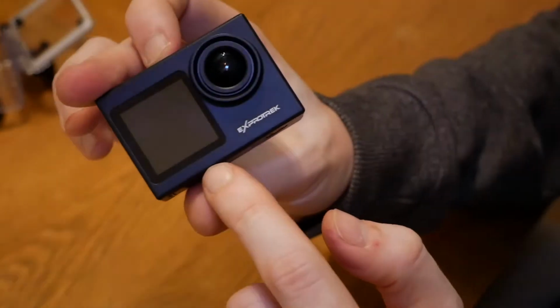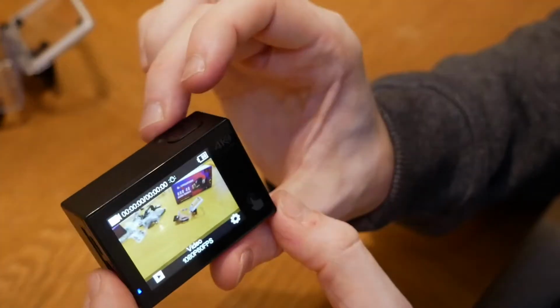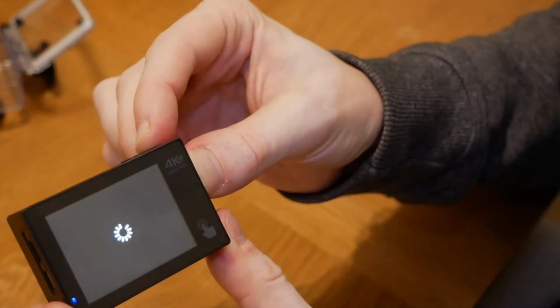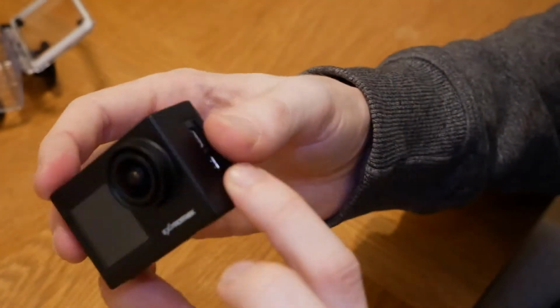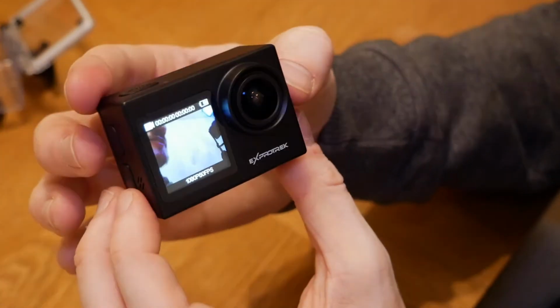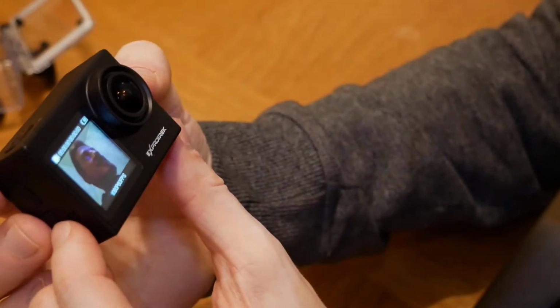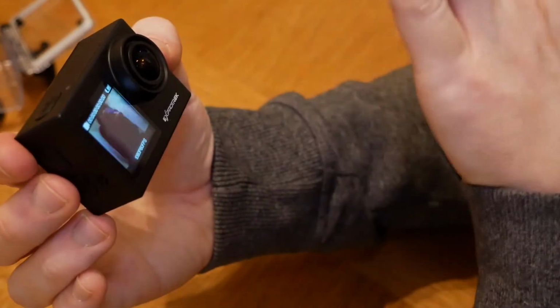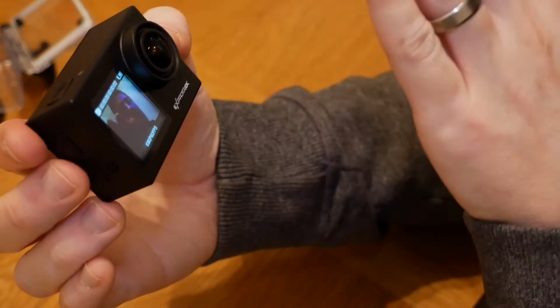So, as it did mention, we have got the dual screen. To do that, what you have to do is press and hold the mode button. And as you see, there's a little timer, and there we go. It's just as simple as that. It's really cool. Look, you can see me now in the camera. How cool is that? It is extremely responsive. There's not really much time delay at all. And the actual quality of that screen is very, very impressive.